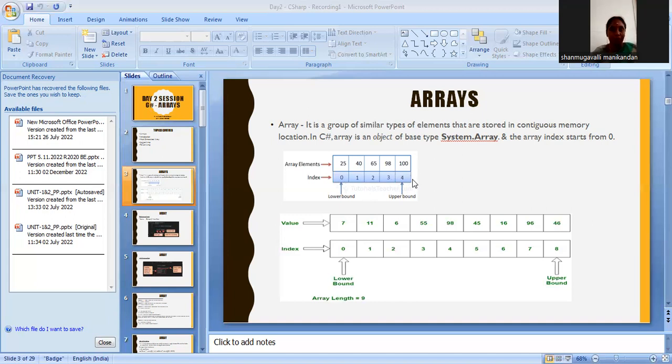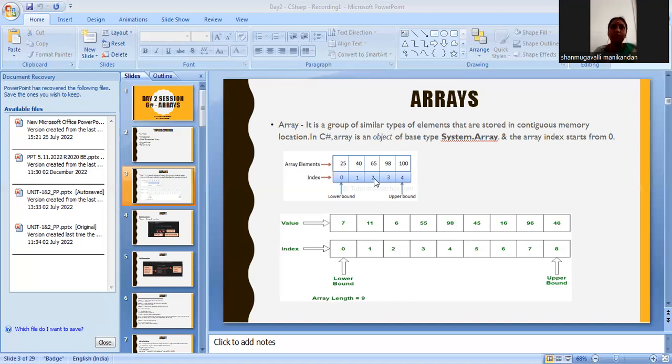Suppose our first element is 25, our second element is 40, the third element is 65, then 98 and 100. Our index starts from 0, so the first element, at index position 0, holds 25. The next index position holds the next element, 40.